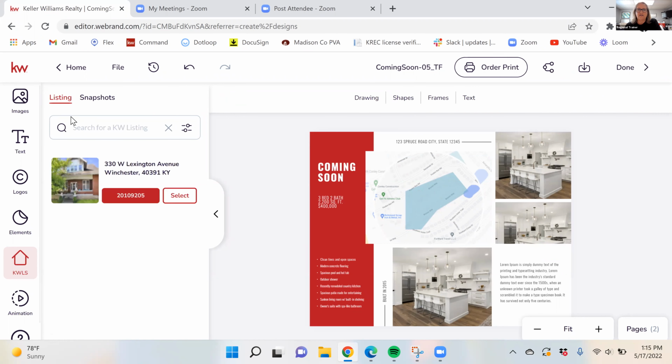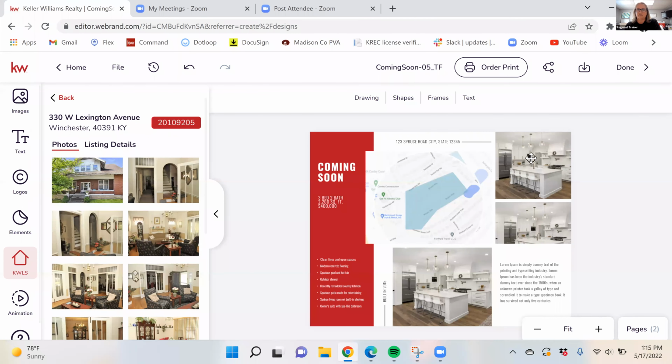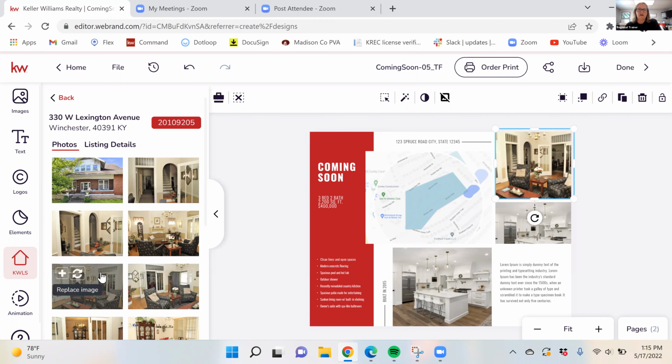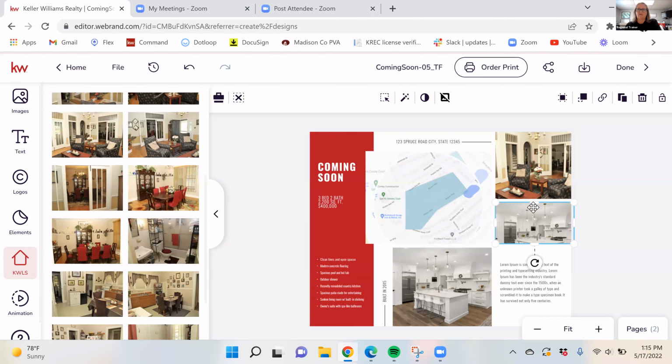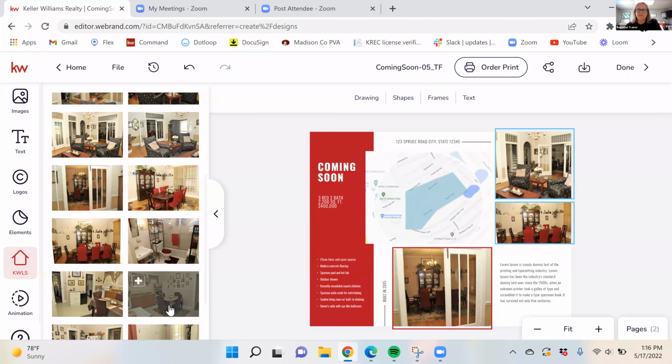And then I can go back to the listing and add some more different pictures on these. So if I want to choose that picture there, I'll go on that. And then you can change anything here that you want to add, do anything different.